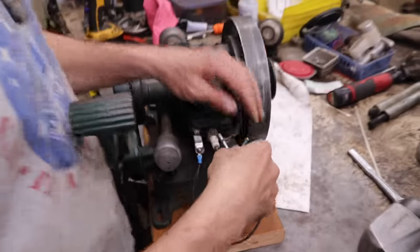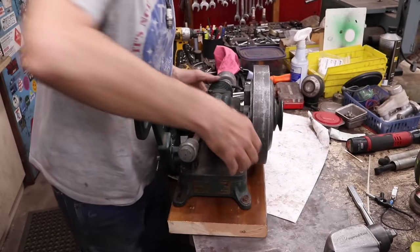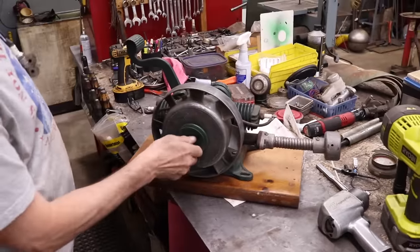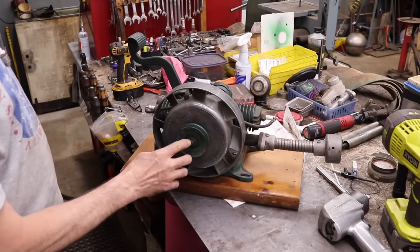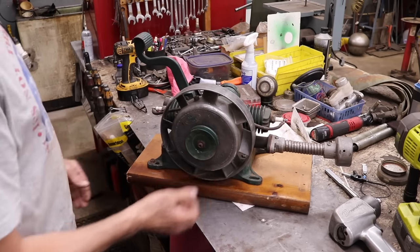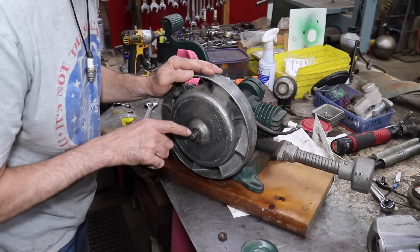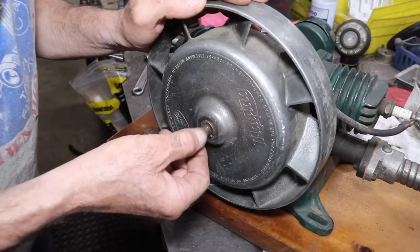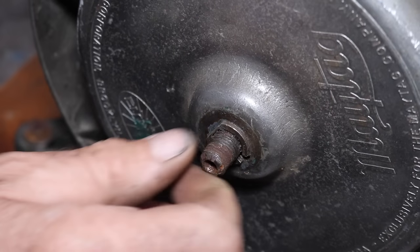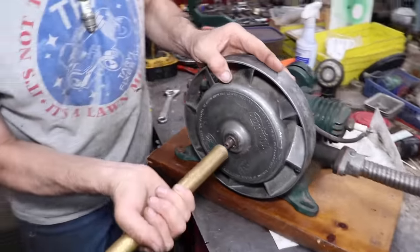So, we're going to pop the flywheel. And hopefully, we just got to clean the points and get spark out. So I'll remove the nut and we'll stick it on there flush. I'll get this pulley off. We'll tap on the end of it and pop this flywheel off. I removed the nut and this pulley, and you could see here that the threads are starting to come off. So I got a brass bar, so I'm gonna tap on the end of it.